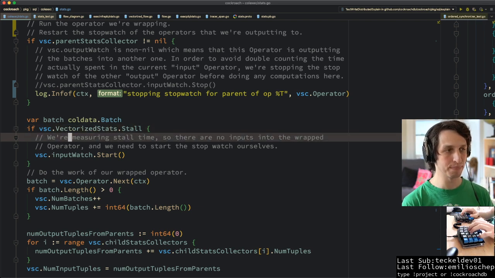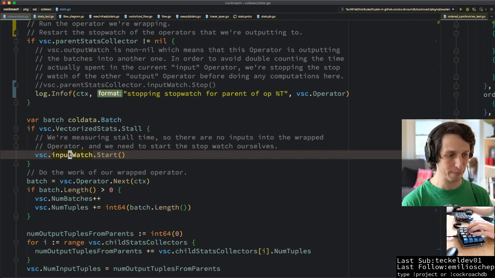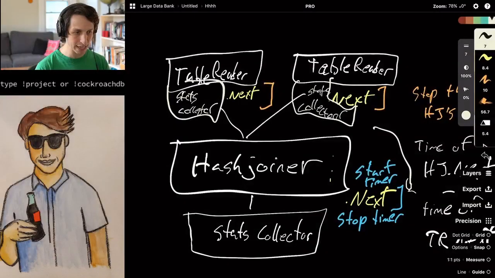But going back to the drawing for a second, if I am the stats collector for the hash joiner, and I want to time how long it takes me in hash joiner, I was kind of expecting that what I would do is start the stopwatch myself as soon as I get invoked, and then let the inputs of the hash joiner stop and start my stopwatch again as necessary, you know?